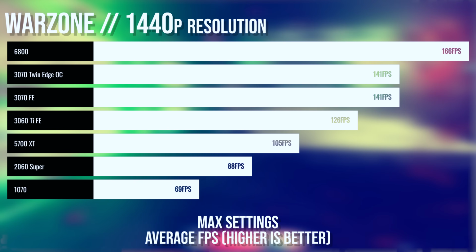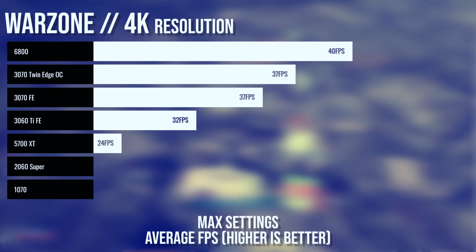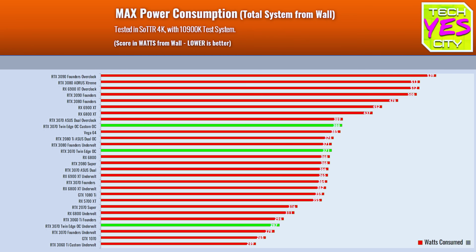Now the last test we're going to throw up here is the overclocks for you guys, where I was surprised. This card in particular was doing very well with overclocking. Just like the 3060 Ti, I think some of the manufacturers out there are starting to crack on that you can get very efficient overclocks out of the 3060 Ti and also the 3070, where here we're only using roughly an extra 20 watts, but we're making some pretty big gains in terms of the Twin Edge OC.